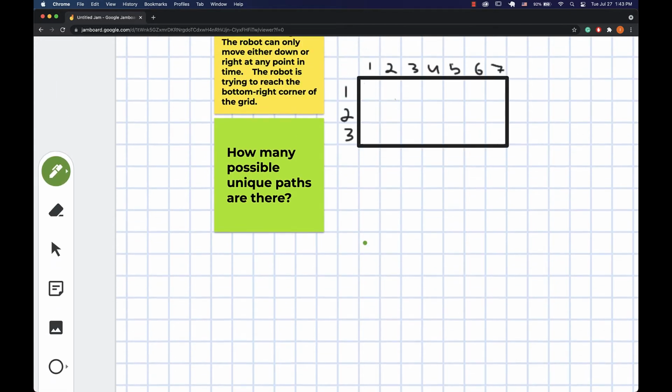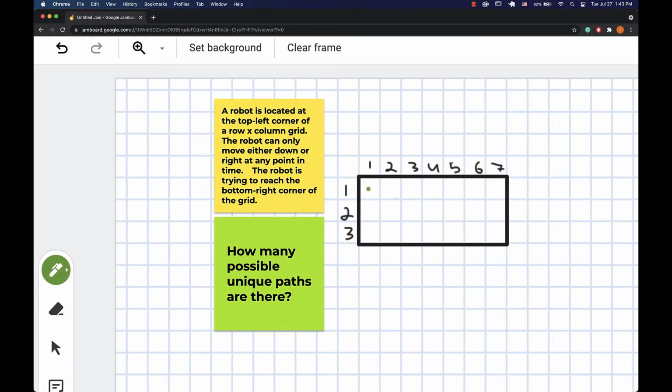Let's choose the pen instead. So let's say we are here and instead of having 3 rows, we have only 1 row. So this would be it. In this case we have only one option, because we cannot go lower than the first row. This is our goal, so it's only one option. Same here, if we had only one column, we would still have only one option. So this is number one.